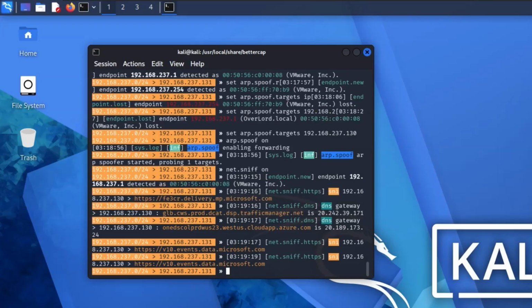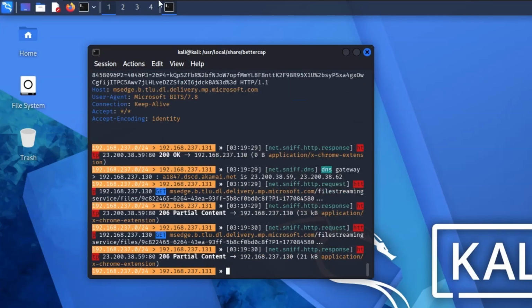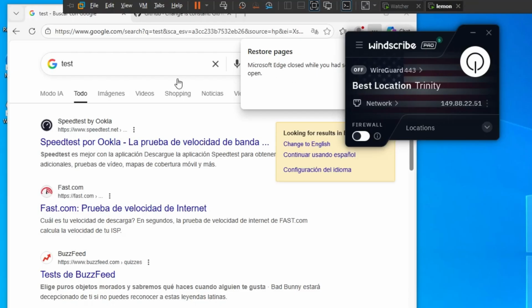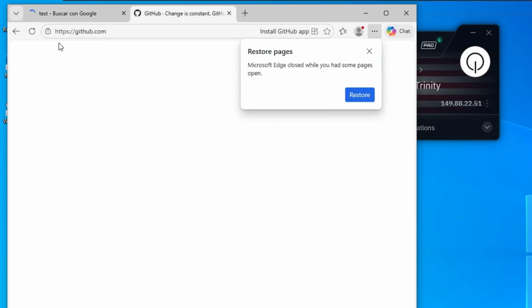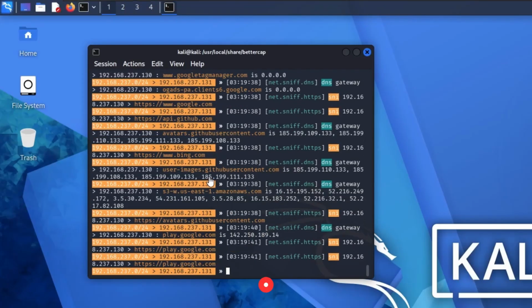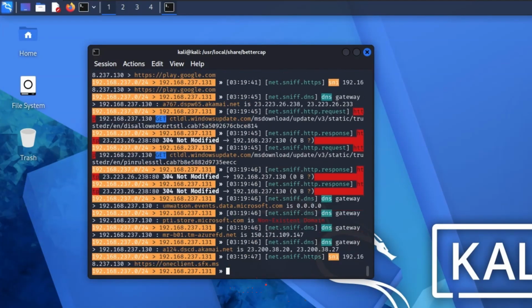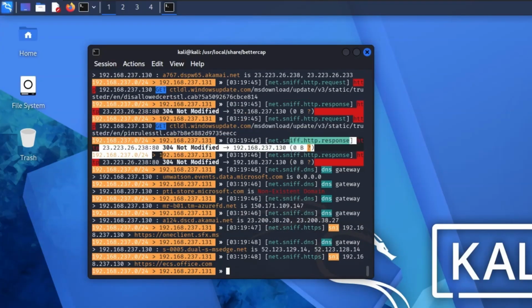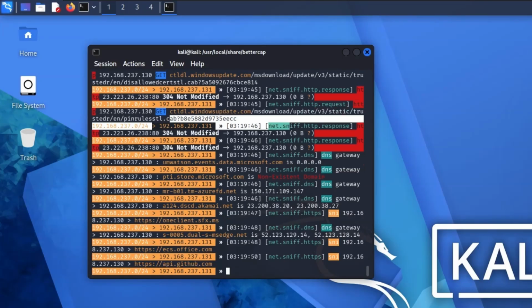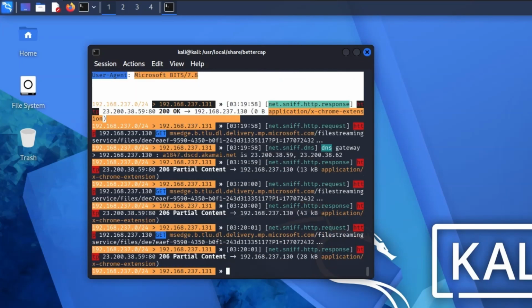We can see it's communicating with mp.microsoft.com. A lot of those things can be gibberish, but I'm going to show you. If you sit there long enough and you're reading that traffic, you can get a good idea of what this person is up to. GitHub, you can tell they're on GitHub. You can tell they're connecting to Amazon Web Services to get stuff. You can tell this computer is updating, right? It's connecting to windowsupdate.com. You can see a lot of stuff. You can tell it's updating the apps because you see the Microsoft Store there.